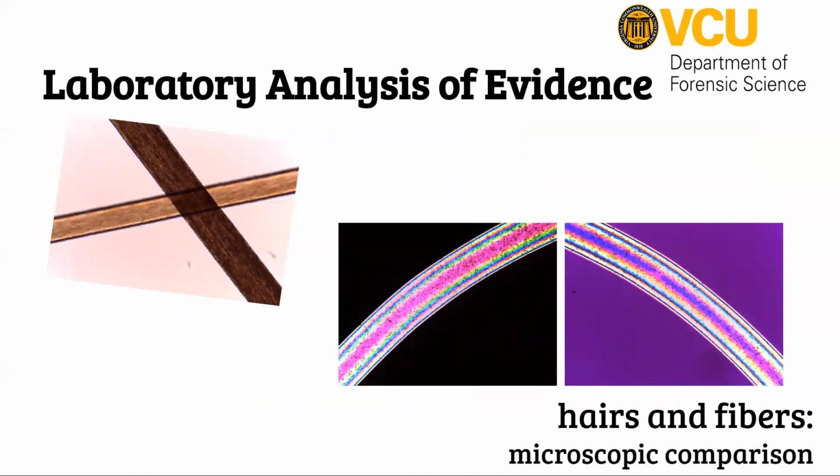Hairs and fibers are another interesting type of evidence that we will encounter not only in our coursework, but also in real crimes. For both of these, we are comparing different hairs to one another to see if they potentially originated from the same source. We do this microscopically and look for different characteristics of the hairs. As far as fibers go, we use different microscopic techniques and different applications of light to see whether or not these two fibers are consistent with one another. And again, could they have originated from the same source?